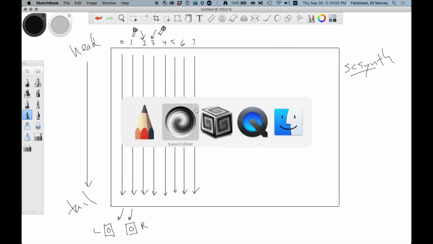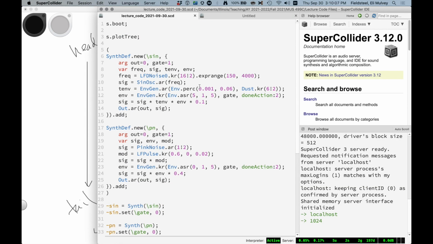What we are accustomed to doing so far is making synths, plunking them down on the server, and saying Out 0, go to speakers. I have 2 synths here. The first is called Sine, and the sound source is a sine wave, with a constantly changing random frequency between 150 and 4,000 hertz.